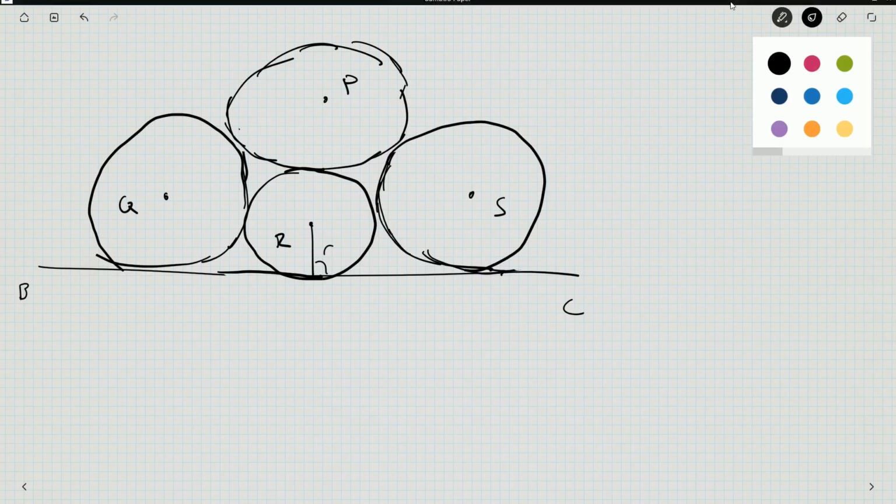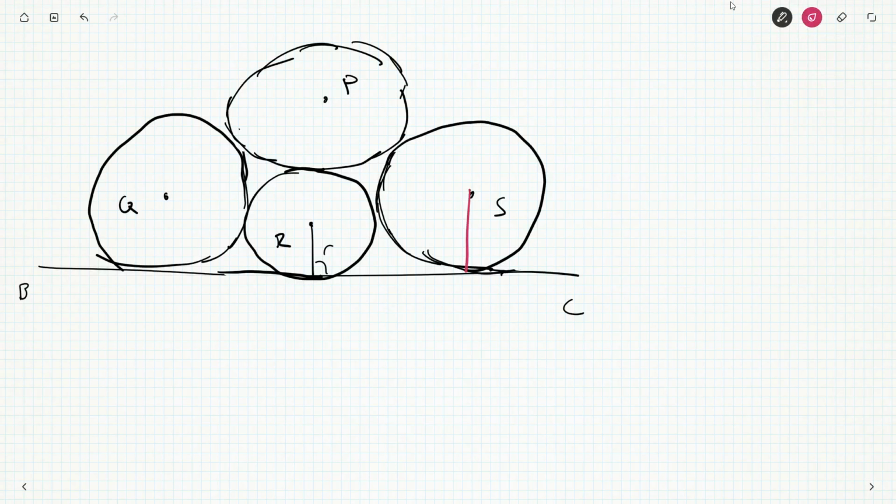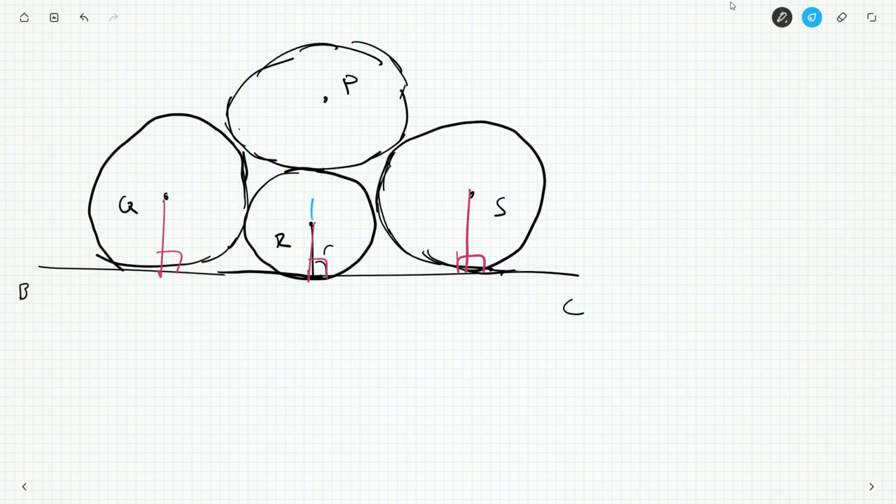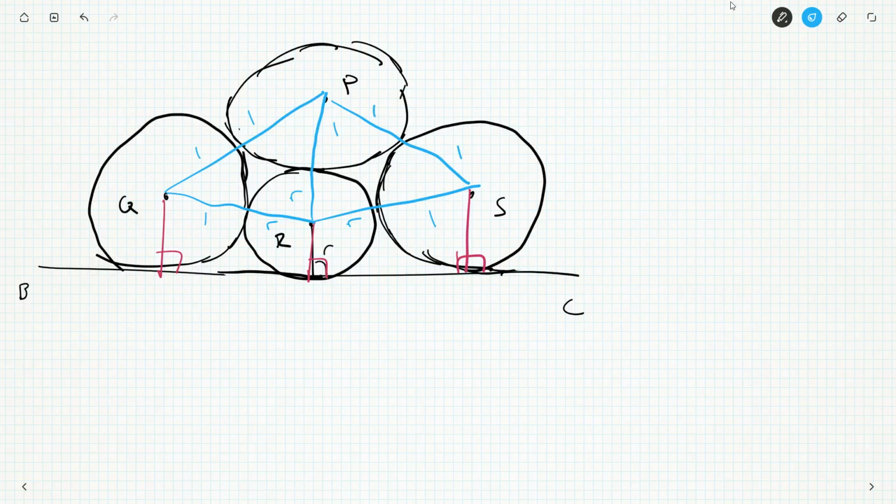Okay, now they're still tangent as we required. So QS still very much parallel to BC, it's just R doesn't lie on there anymore. So as I always try and do, I'm going to connect up centers. So we get 1 and a little r, 1 and a little r. I like that it's the same length here, a little r and a 1 here. And I can connect these up, why not? So we get side lengths 2. So we get 2 congruent triangles. I don't know whether or not we'll need them.